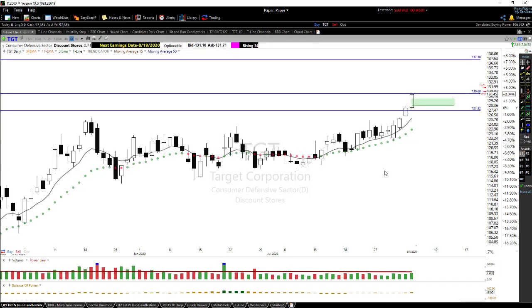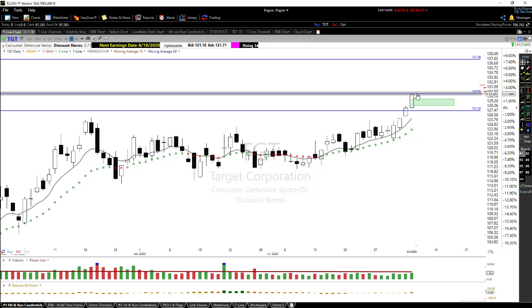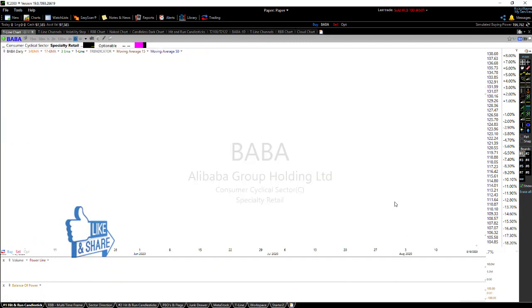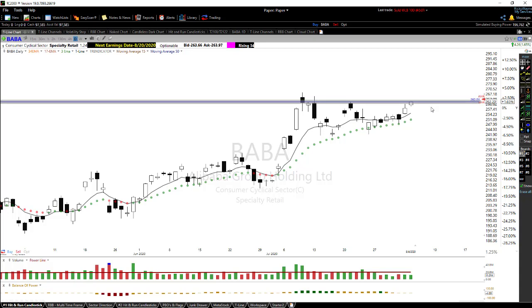Target. We closed the last half of Target for a 35% profit up here. It does look like it's moving higher. I don't know if I'll get back in this one just because it's up too much, and I don't think it has the juice to do all that. So we'll just wait patiently for a little bit of a pullback or rest for that one. Let's see. We did close our BABA. We closed BABA for about a 10.5% profit, and I will look to get back in. I'm actually going to move this line down now. I will look to get back in if we can stabilize up here a little bit.